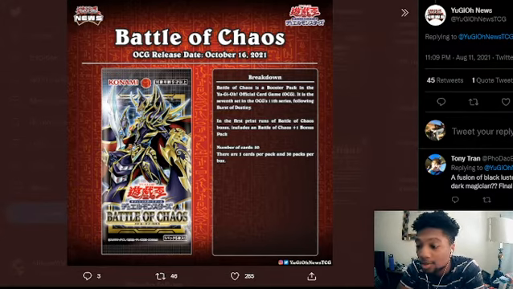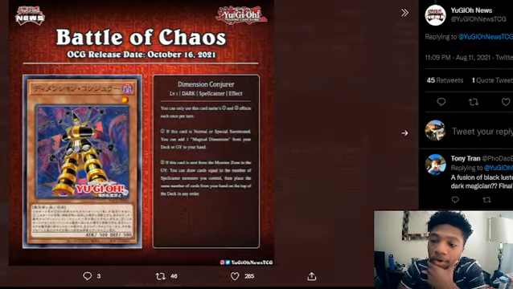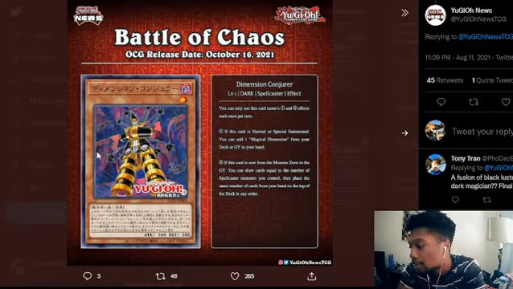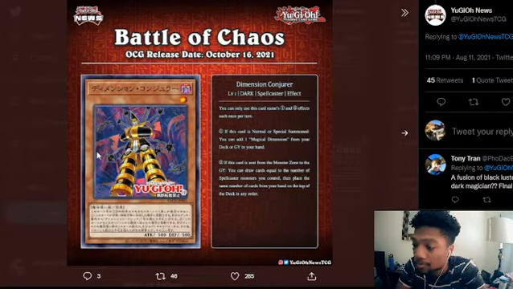Let's just see. They have some cards confirmed. We're gonna go ahead and take a look at what they have. Most of what's been revealed has been Dark Magician support, but we're gonna see Dimension Conjurer. I haven't read these at all, so I have no idea. This is my blind reaction to this.